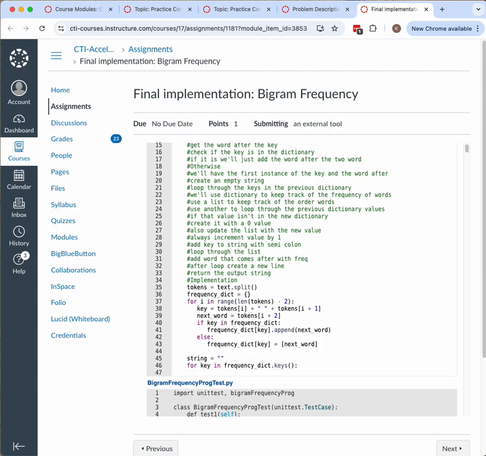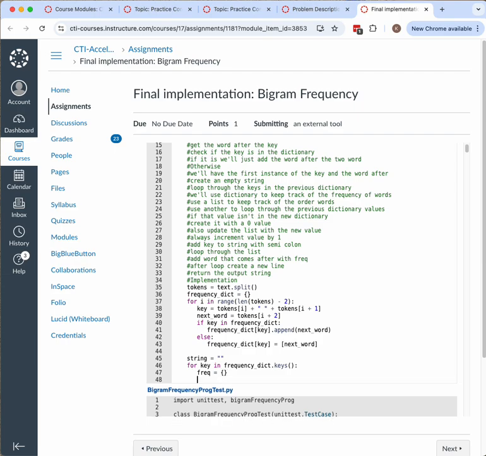And then we'll have a new dictionary to keep track of the frequency of words. I wrote it up there, just can't remember. So we can just call it frequency.